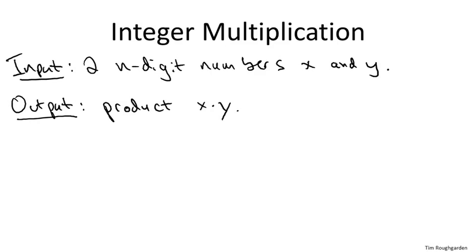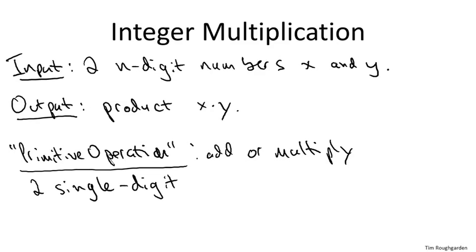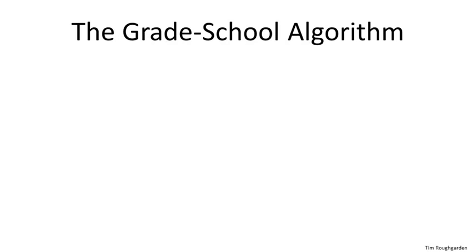Okay, back to integer multiplication. Now, when we talk about procedures for multiplying two numbers, we're going to be interested in counting how many steps are required in order to execute the multiplication. So how do we count a step? We'll talk more about this later, but for multiplying two numbers, let's just call a step the addition or multiplication of two single-digit numbers. So let's review the integer multiplication algorithm that we learned back in grade school just by working through a concrete example.